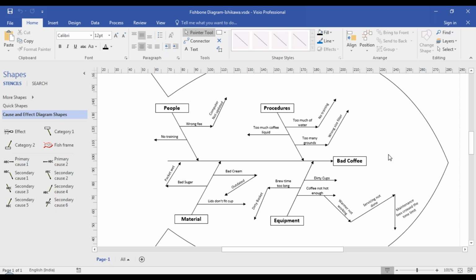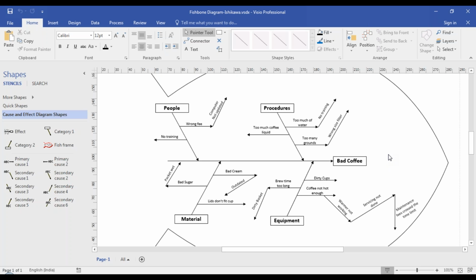Imagine a cafe, any cafe. I don't want to use any brand names. A simple cafeteria in which bad coffee is produced and the purchase of coffee is reducing. Though everything is in place, the owner has purchased all the required machines, a very good environment, the location, everything is fine, but still people are not buying coffee from them. So the owner decides to approach a quality specialist within his company and tells him something is wrong with the quality of the product. Sales is really going down on a day-to-day basis. Can you please analyze what it is?